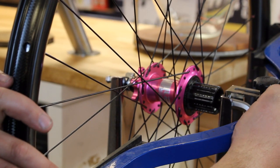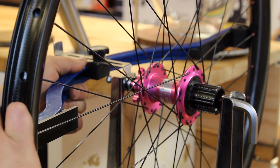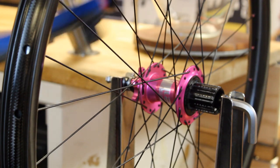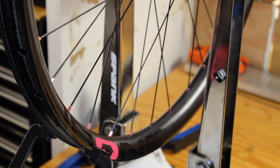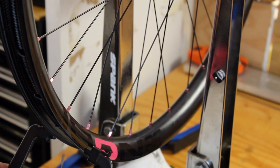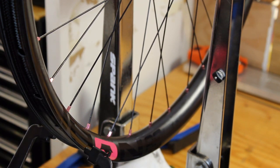So we'll check dish. It just barely touches there. Here, there's a small gap. It's a very small gap. So when I check the dish, it just needs to come a small amount towards the drive side, like half a millimeter or so. So one trick I like to do is true to that side of the wheel.